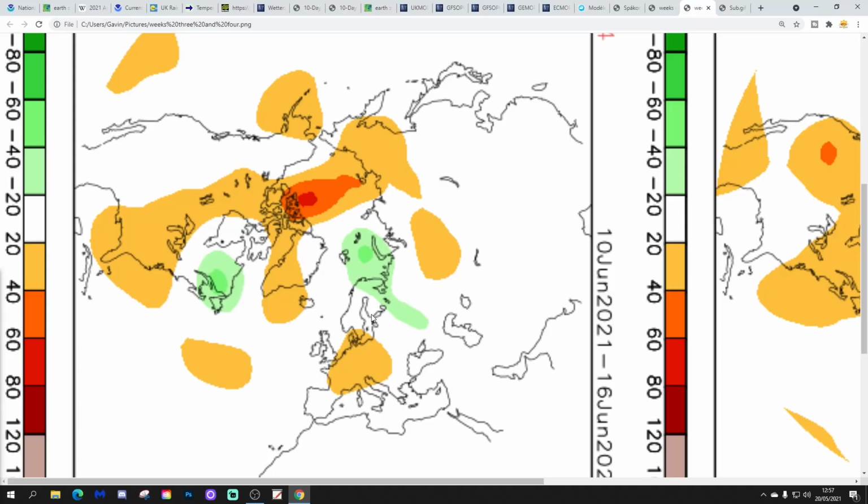So the CFS is still there with the idea of something a bit drier and potentially warmer through the early part of June. I have to say the other model output today is wobbling on that, and suggesting like a very quick return to cooler, wetter weather through the first week of June. So we shall wait and see. But based on what's happened so far this year, that's probably going to be the form horse, I suppose. But any high pressure and warmer, dry weather at the end of May will be really short-lived.